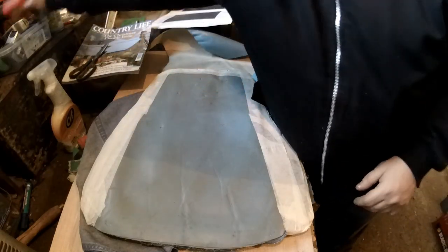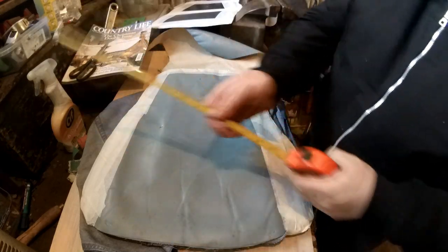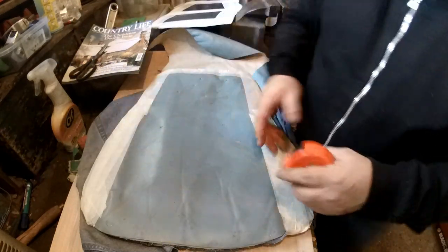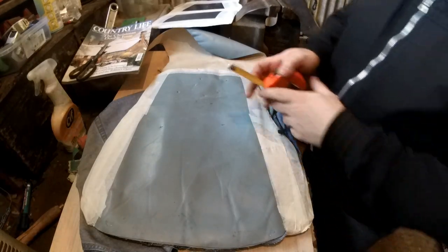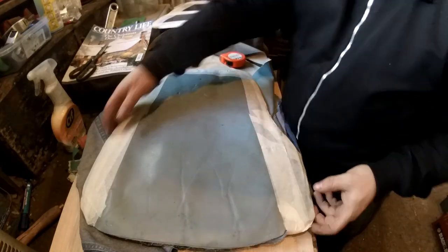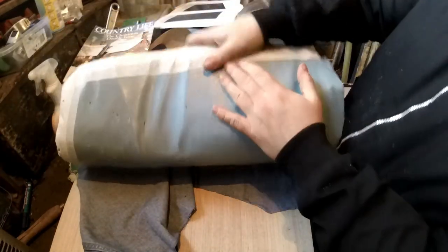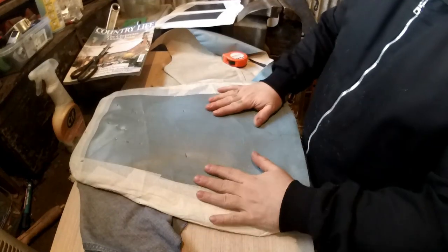This measures approximately 19 inches by 16.5 inches. This bit here is about 9 inches where it swells out, and at the top here about 11 inches. That is so it can fold around your body. But this is a totally flexible body armour, and it's about as flexible as a real stab proof vest, and it's about the same weight.